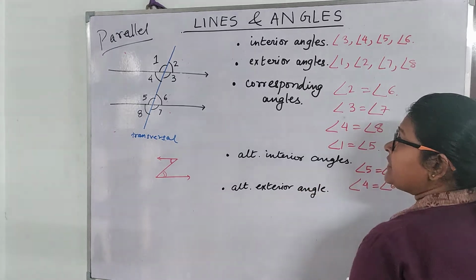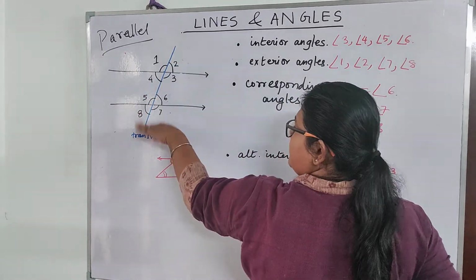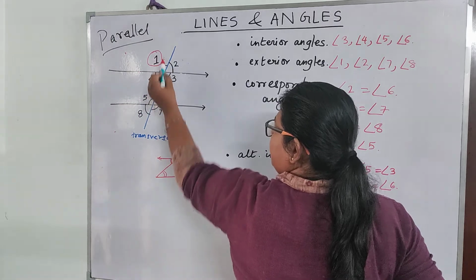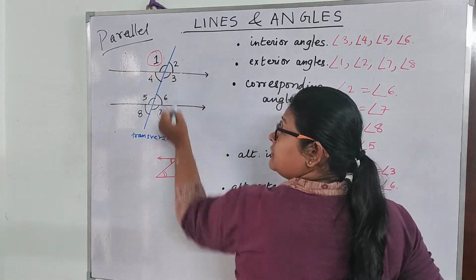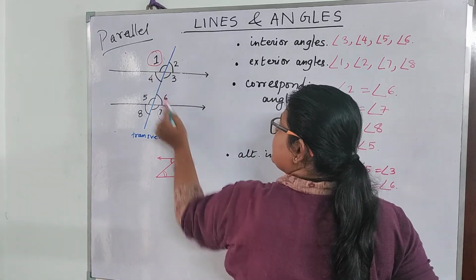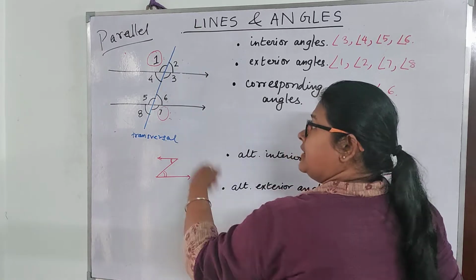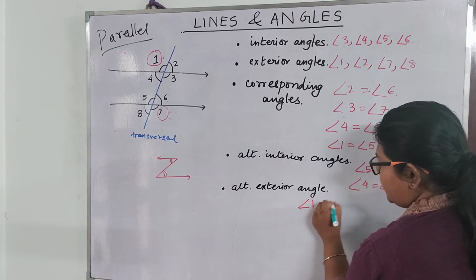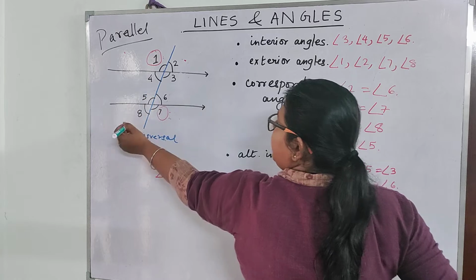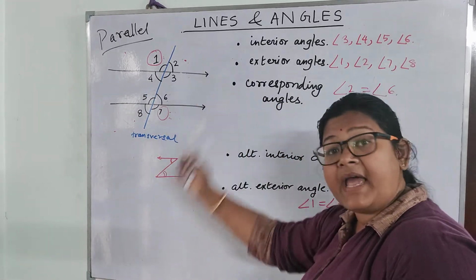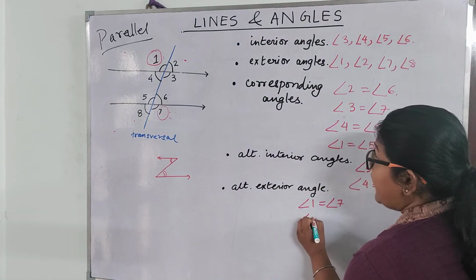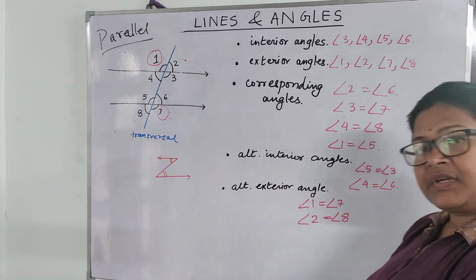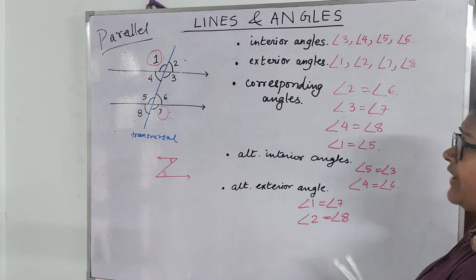Now the next point is alternate exterior angles. Again the same concept. Exterior means outside. In this case, angle 1 and angle 7, they are alternate, isn't it? Opposite, opposite. These two angles are equal. Exterior but alternate. So I can say that angle 1 is equal to angle 7, and angle 2 and angle 8 are again exterior and again they are alternate. So these two angles, angle 2 and angle 8, are exterior and alternate. See, is it okay? So these were the 5 ones which we have done.